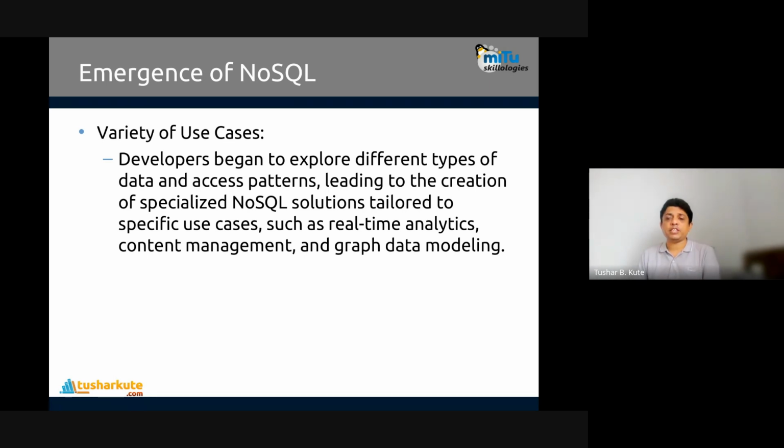Real-time analytics means live data analysis, where I can get data in distributed format and perform analysis operations on live, online data. Content management, CMS, content management systems, where a website can be designed using the CMS, and they have a database present. We don't have to worry about what pattern the database contains. We can just connect and use it directly. Graph data modeling is where data is stored in graphical, tree-wise format. So there are various use cases where we can apply and use it.